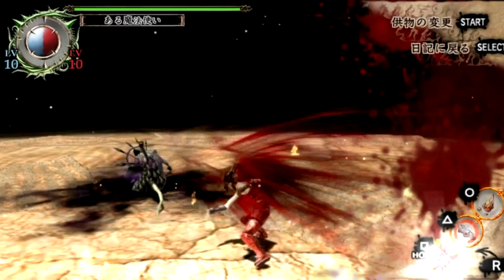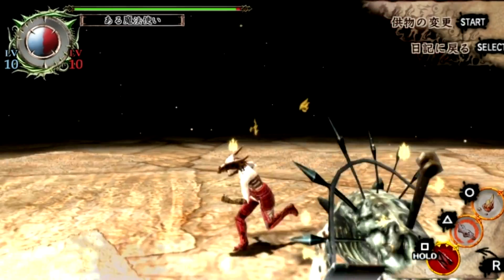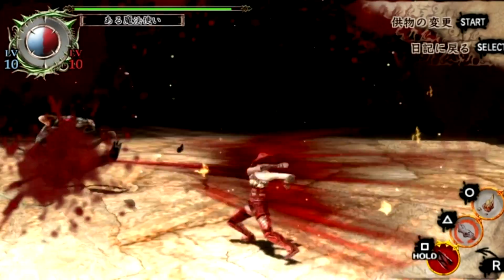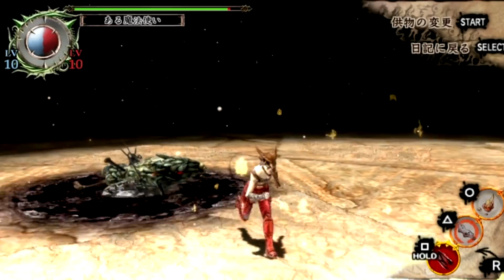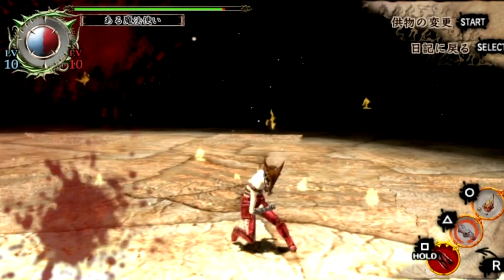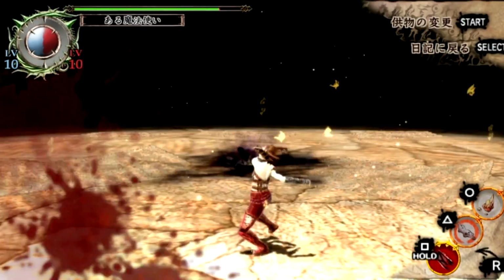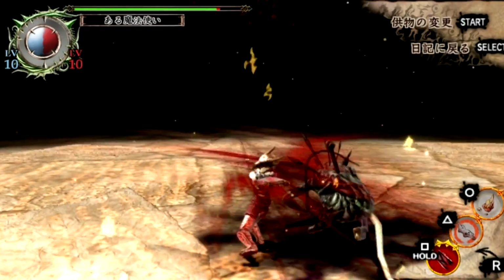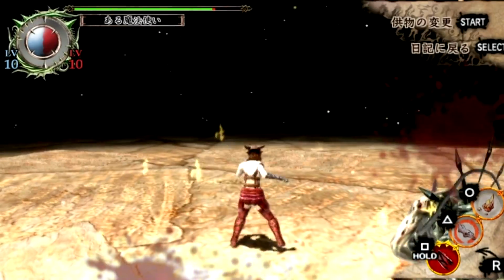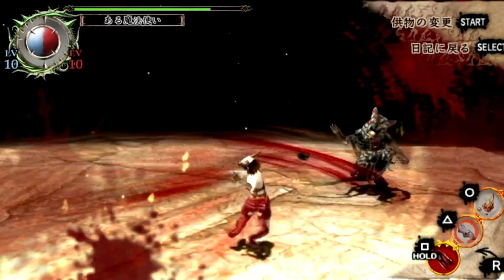So this is a blood sword. I've heard about this one. You can see that my health is depleting while I'm using it. It's really fast actually. Holding down square isn't doing anything other than those slashes. So it's not like you have to form the blades like you do with the Swordsman's Ice Brand.